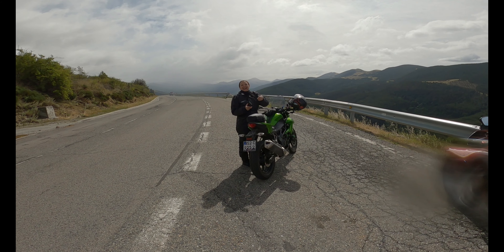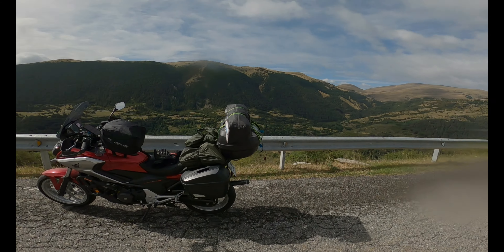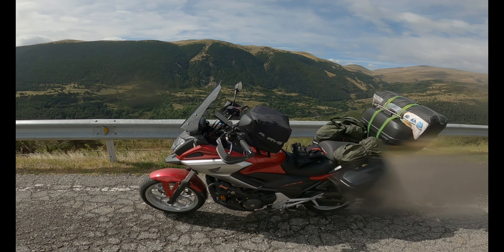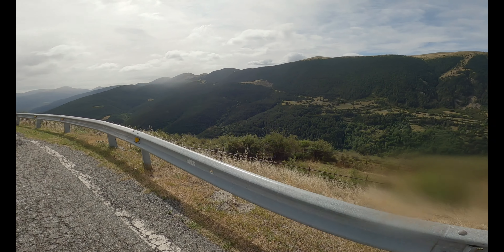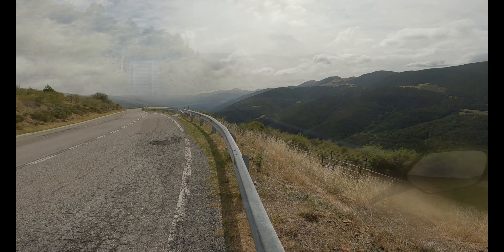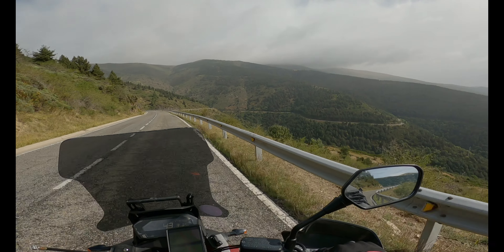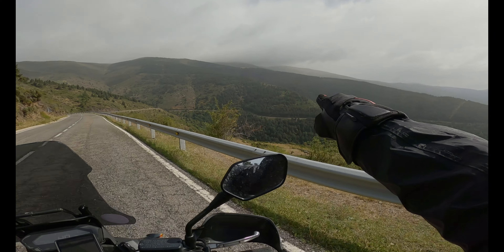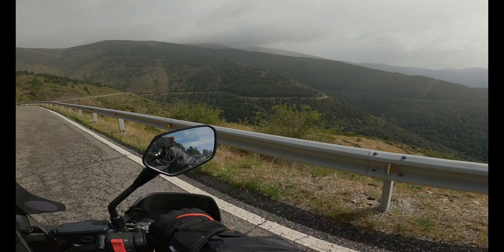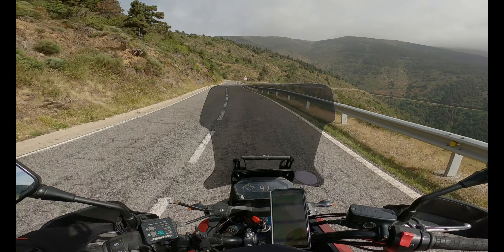Just pulled over to do a bit of phone drying. I don't know whether we're in France or in Spain at the moment. Another couple have pulled up on their bike. Stunning — really beautiful. Just after our last stop, we're heading down the hill now. You can see the road runs right the way across and around the bend, off in the distance and then over that way. It goes for a long way.